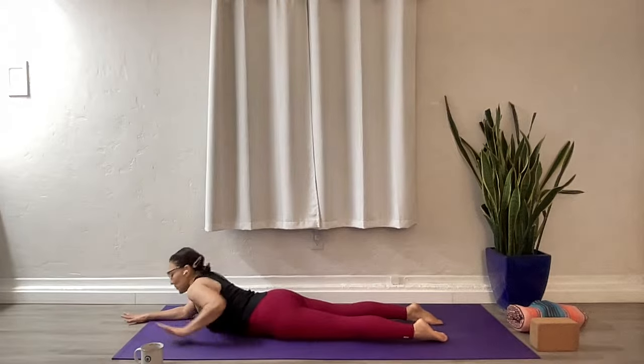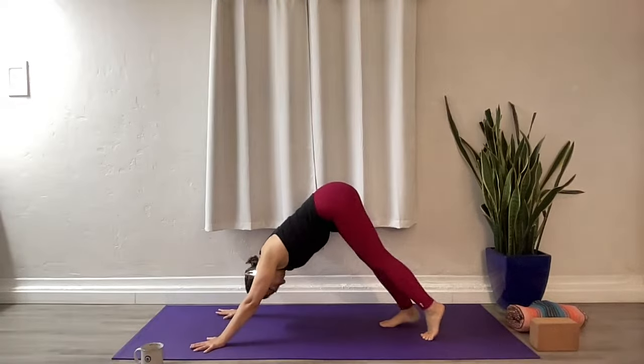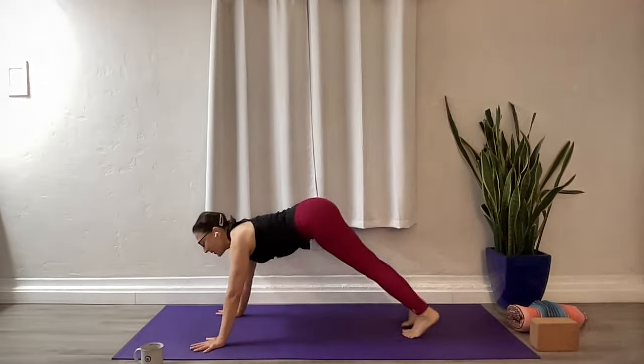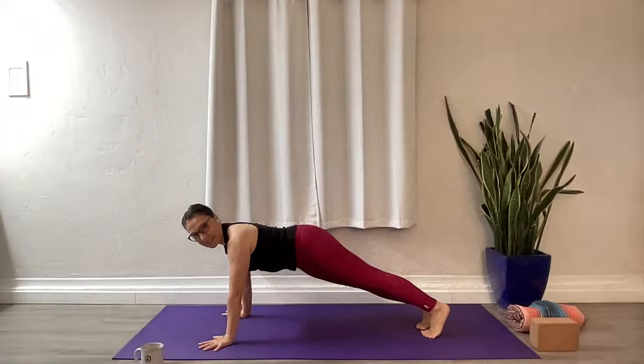Walk yourself out of the pose. Press into downward facing dog. Up and back. And come forward right into plank. We're making our way into our 2 minutes. So come into high plank today.